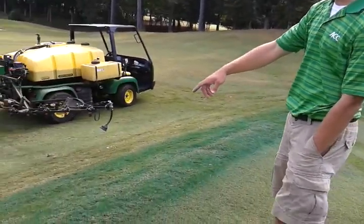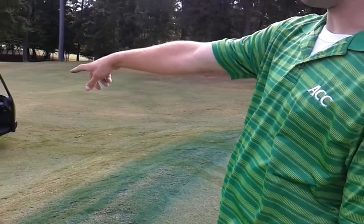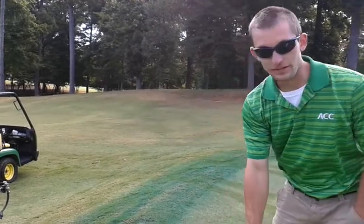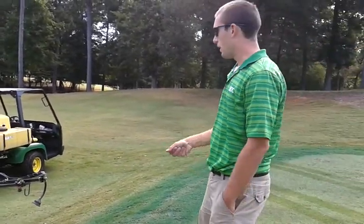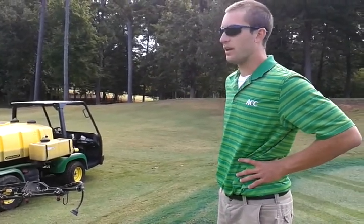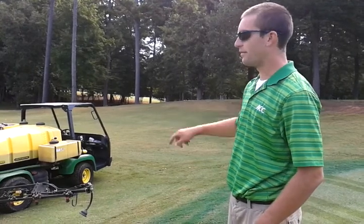What QB and I did this morning was spray around the perimeter with Barricade so that the drift coming off the spray from my tank doesn't get on there. Because if any chemical gets on the tees or the fairway, there will be no ryegrass growing at all. So we set up a perimeter with a backpack sprayer, and then I'm going to fill in all the areas with the spray tank. It needs to be done right, because if I mess up we're going to have little patches of ryegrass missing where I sprayed Barricade on it.